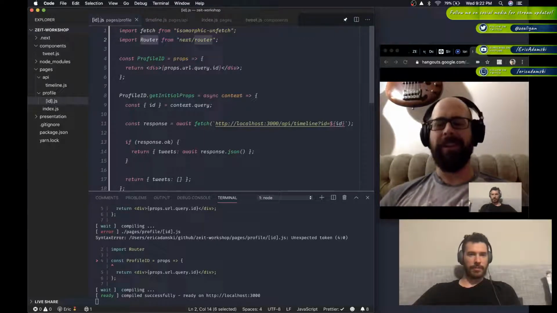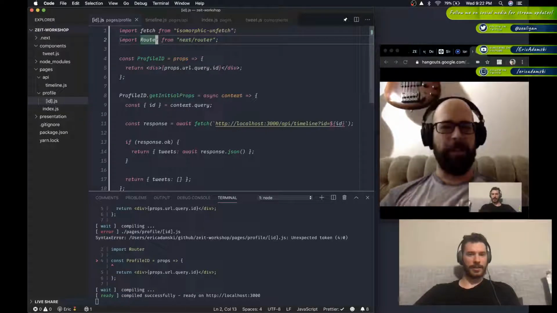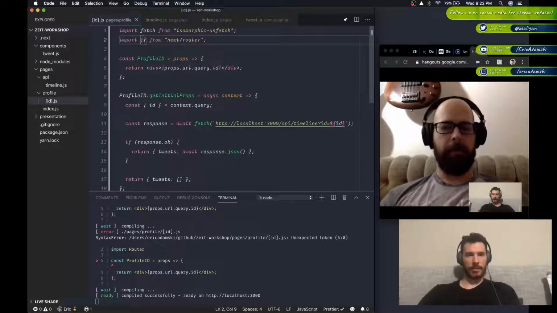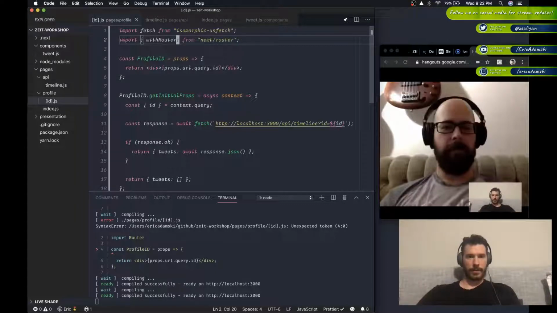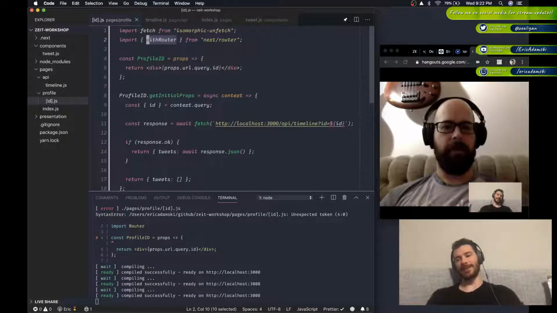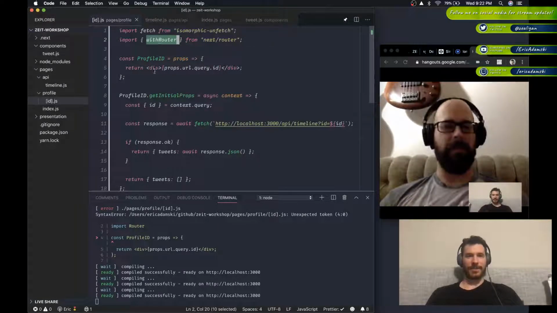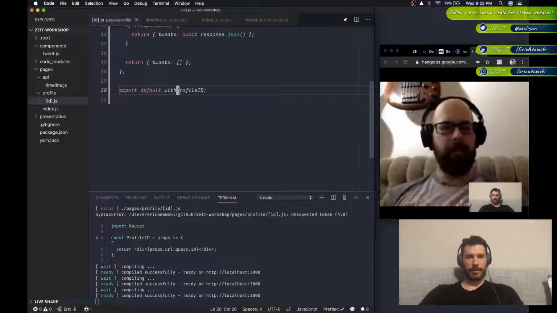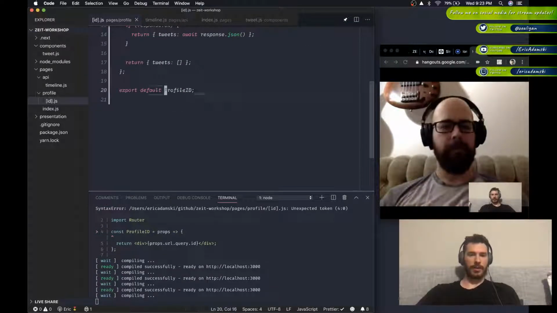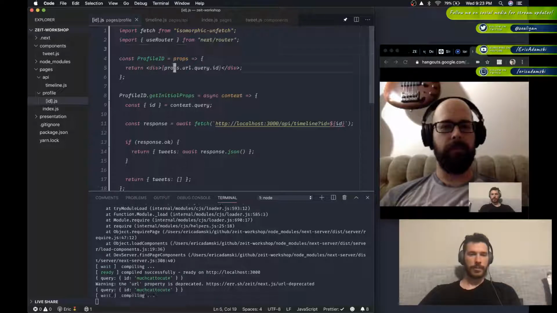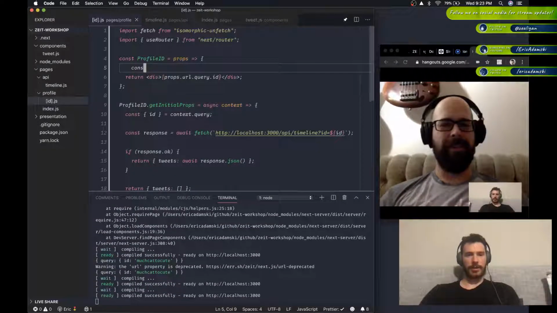Yes, you can import router like this and access all the functions required to push and modify the history. You can also grab a few things. One is called withRouter, and if you remember back in the days of classes, that's a higher order component. You wrap the export with the router, and you get a router as a prop. The other thing you can do is useRouter, which is a hook, and you get the router object out of it.